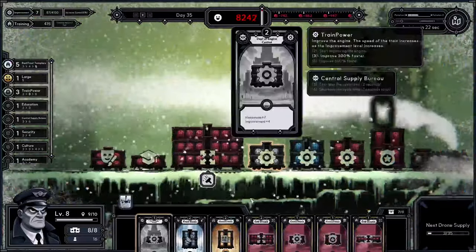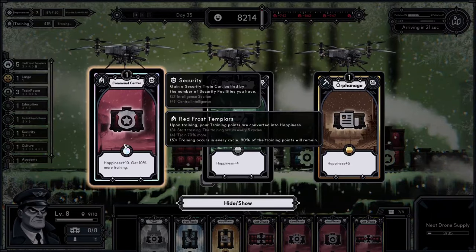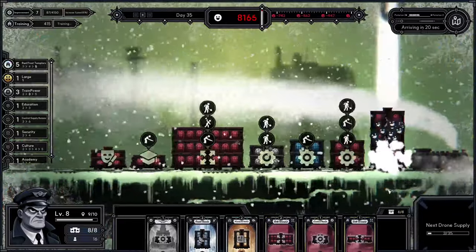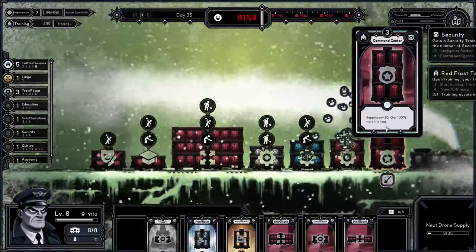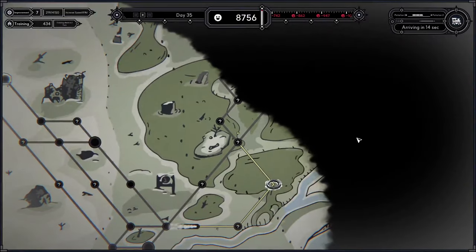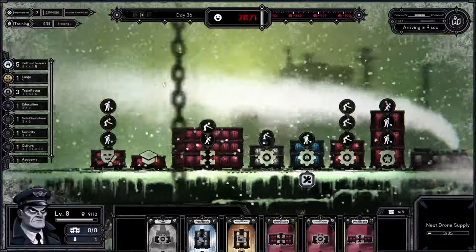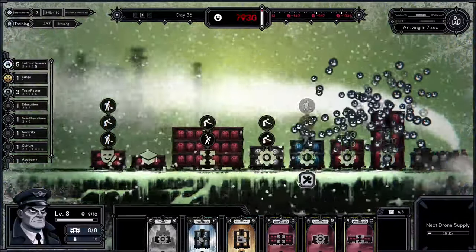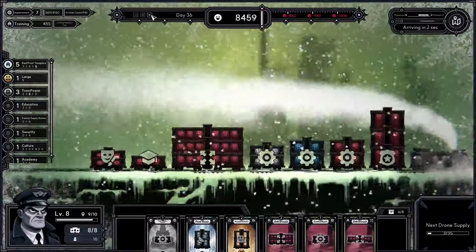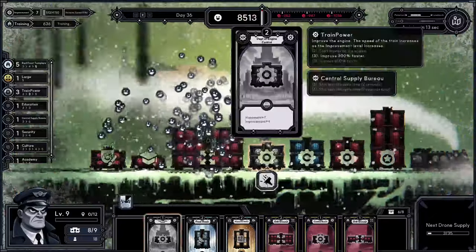Yeah, I'm probably just going to get rid of the executive branch because I don't really see it doing much for us, especially right now. 100% more training. That is crazy. Okay. Things are going well.